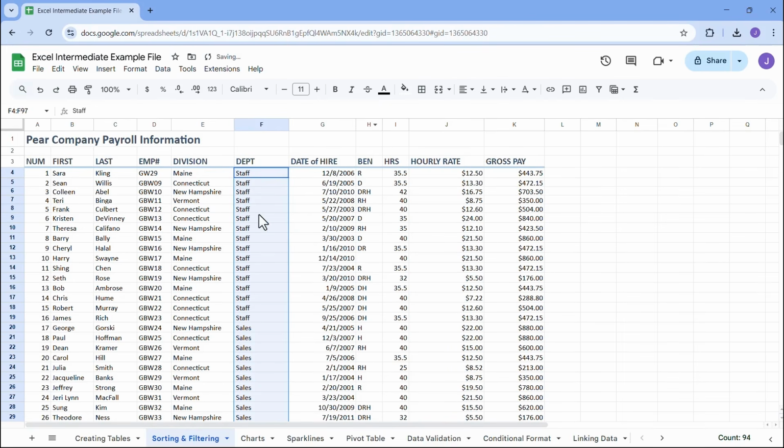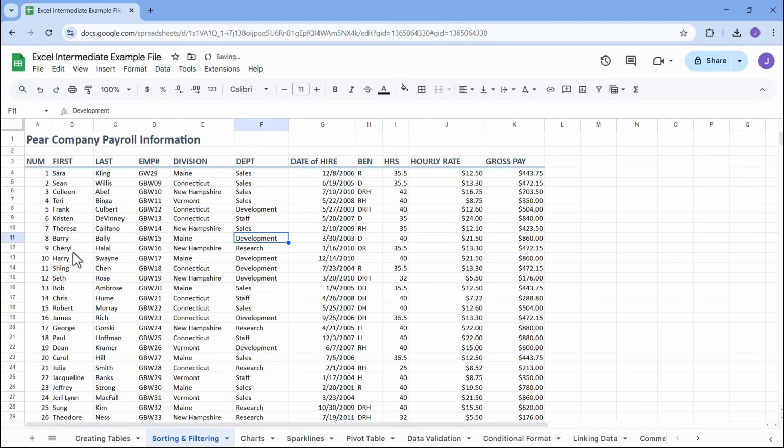And you might think, wow, this is working really nicely. But take a look at the rest of the data. Nothing's really changing. So it's not working, right? It's just literally changing these cells that we have selected. And that's not what we want. We want everything to then change, right? Everything to be sorted. So what do we do here?